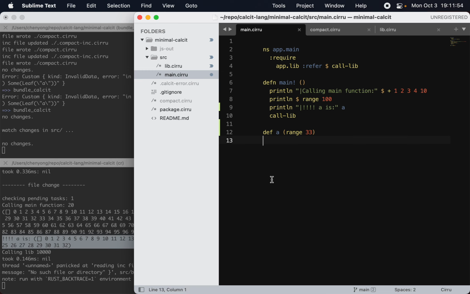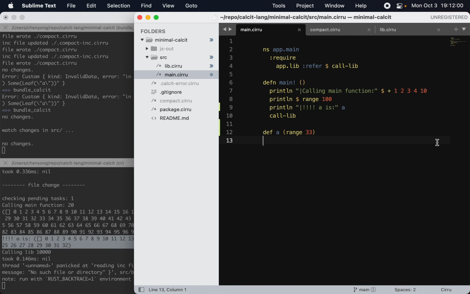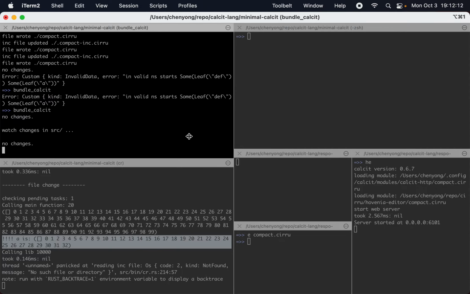Okay. So this is roughly how bundle_calcit is working. It enables you to program with Calcit with a text-based editor like Sublime Text. But normally I just don't use a text-based editor.